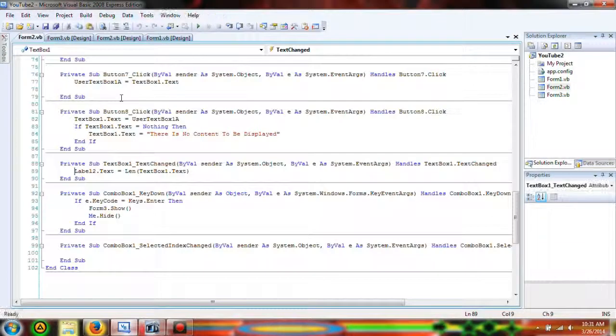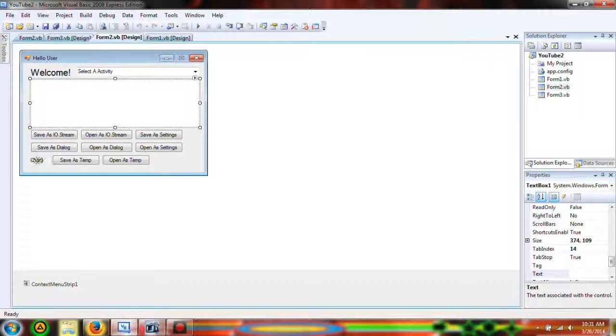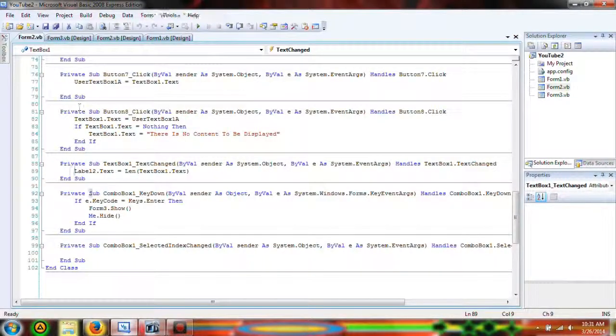And then when you're typing, this code will count how many characters are inside the text box. So this label right here, Label2, is going to change when I start typing in this. We're going to double click this and type Label2.Text equals Len(TextBox1.Text).